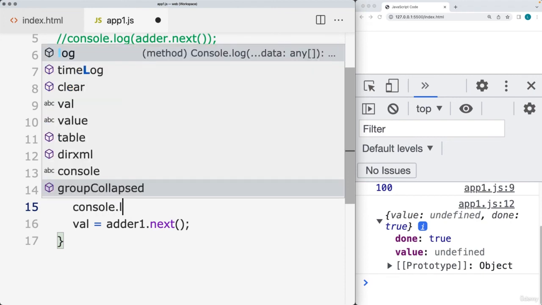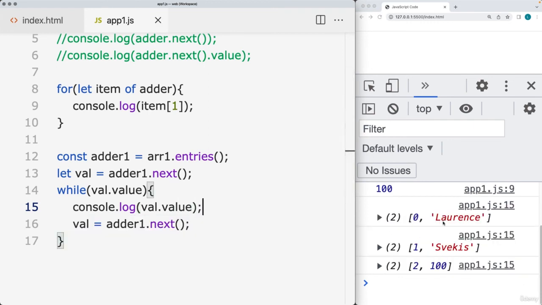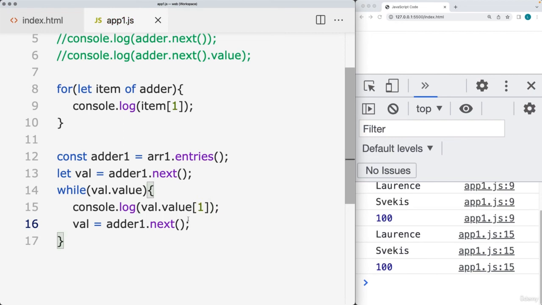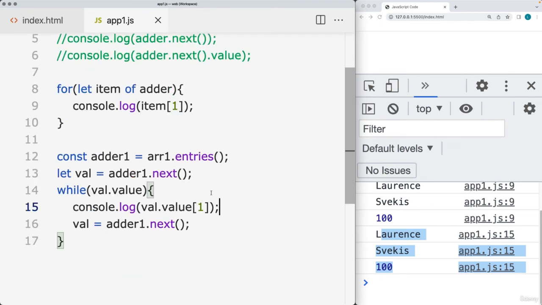Then here we'll just console log out the value of val. That will list out all 3 of the items within the array. If we want to select the actual value, we can return it back using the index value. The val is actually returning back the array, and this allows us to iterate through all the items of the array and output them into the console.